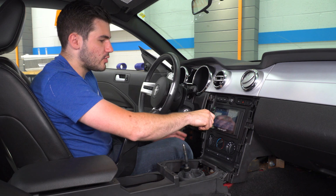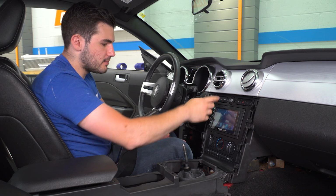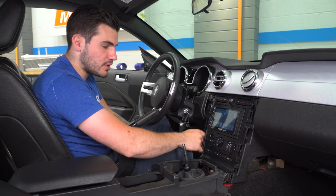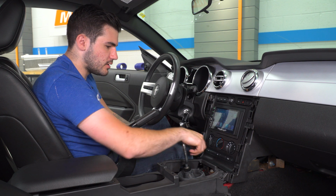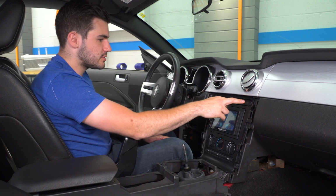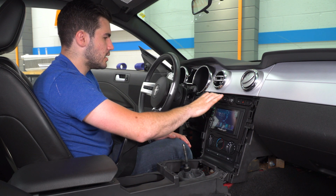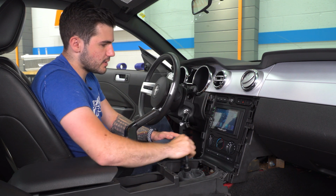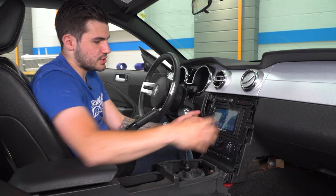All right, so you want to test out your radio functionality, make sure that sounds good. You can adjust your volume, use your home button, make sure your climate control, everything works there. AC kicks on, that's working well. You want to make sure your hazard lights are working. So really just check every section there. These buttons will control your setup. You can put in your info, make sure that's good. Once you've verified everything, you can turn the key off and we can finish up our trim.